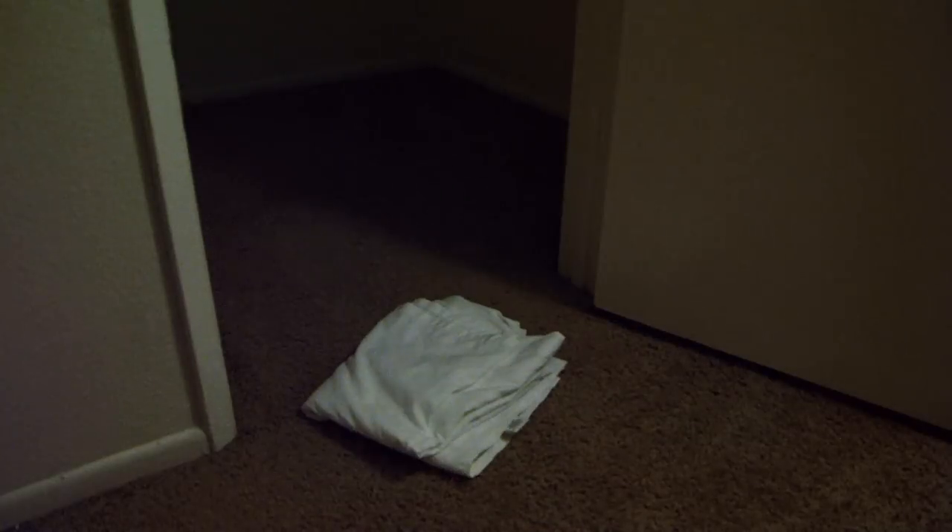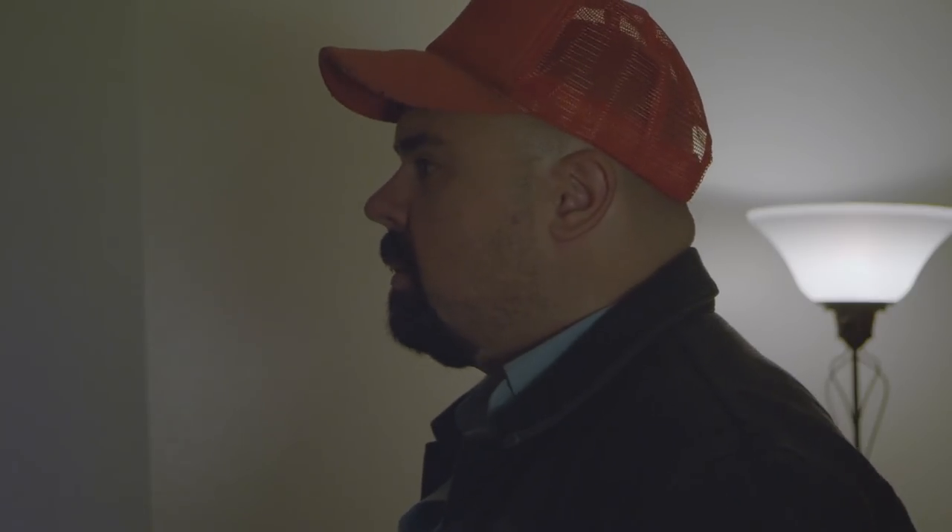Brent had kind of a tough job because we're lighting a completely white room, which has a lot of bounce. But I think his lighting approach was similar to many of my other shorts in the past, where our priority was very much based around practicals and motivating the light based on what the space had to offer. So we figured this guy would have a lamp, and we used that as the primary source of light and just based everything around that.